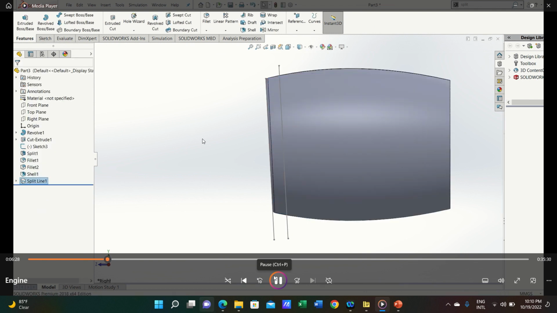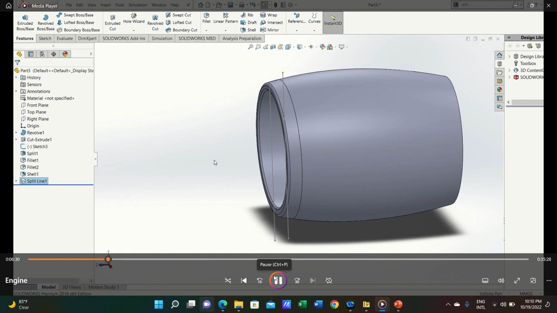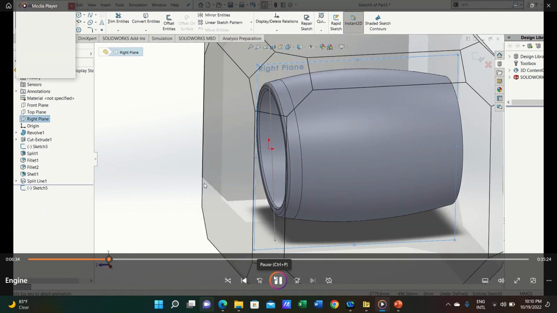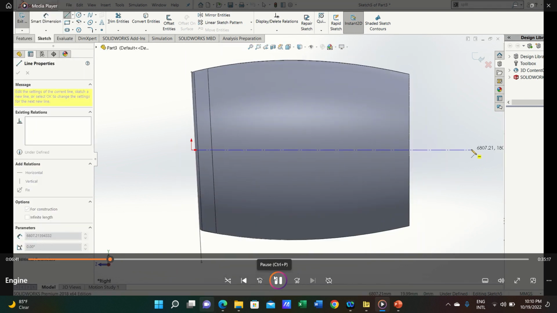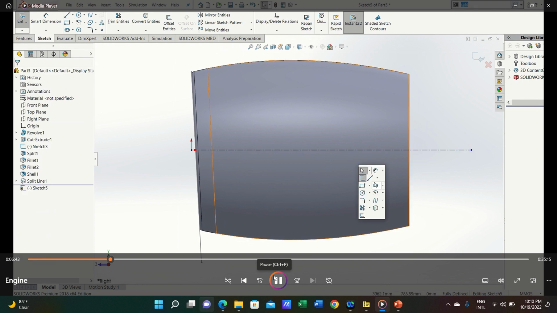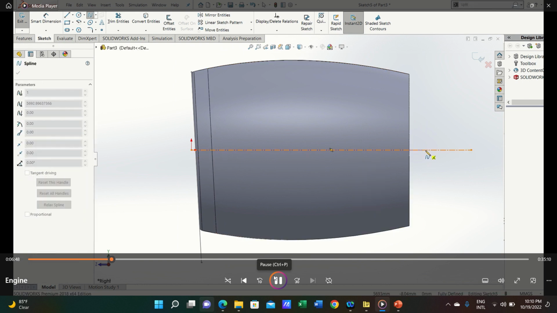Again we sketch on the right plane and draw a center line and the spline line.